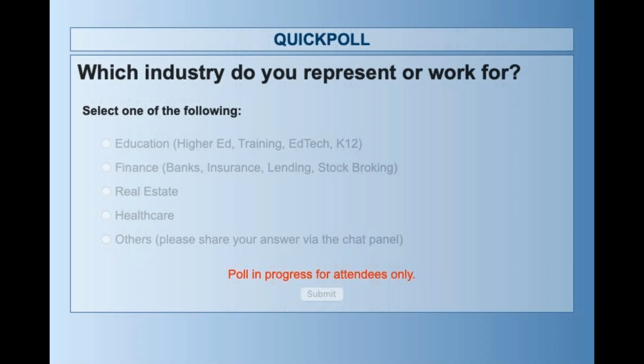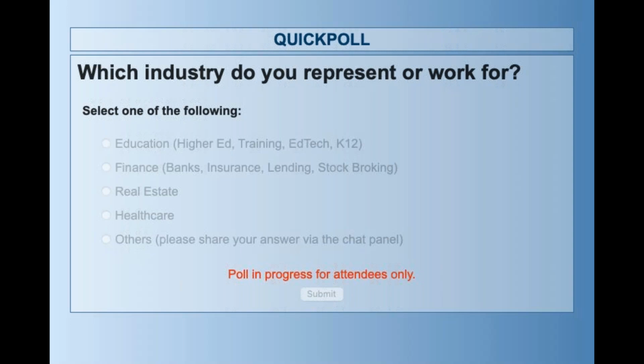I can tell you, yeah, the vast majority, Shirish, are from education. About I can see 40% so far are saying education. We also have about 17% from finance, another 17 from real estate, just 4% from healthcare, and about 16% are saying others. But it keeps fluctuating as more and more people vote. Interesting.